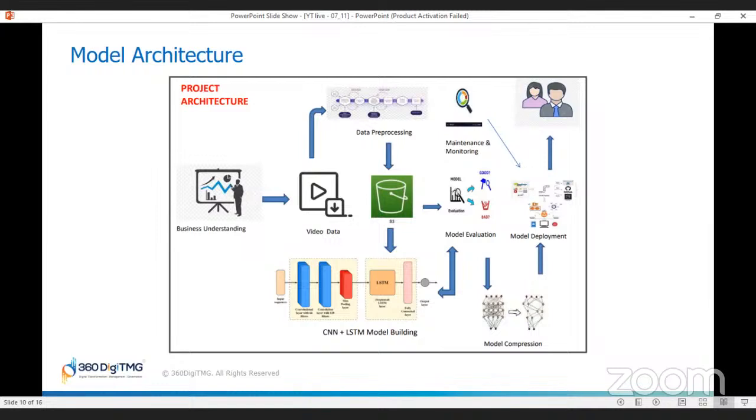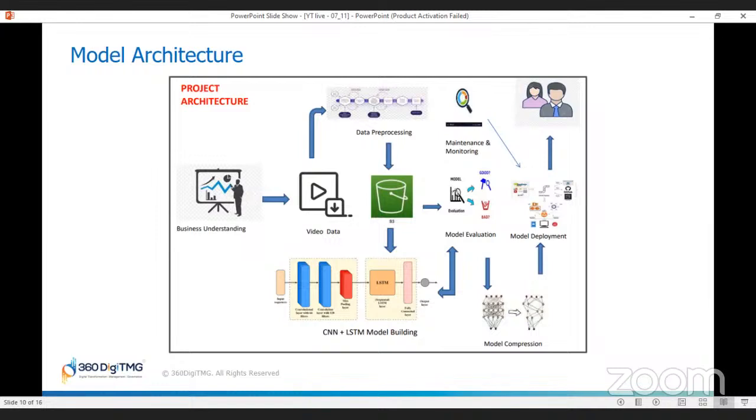So this architecture showcases a comprehensive end-to-end pipeline for video data analysis using deep learning models, emphasizing storage, pre-processing, model building, deployment, and ongoing monitoring. Even after this, if one checks whether the model is working perfectly or not, there can be issues.